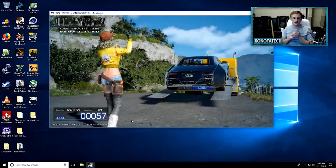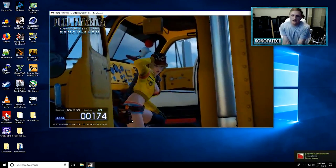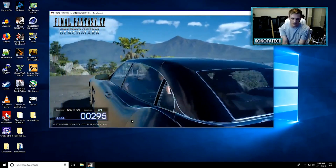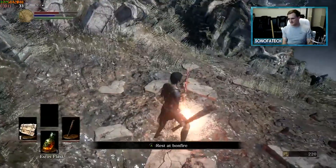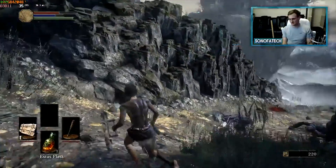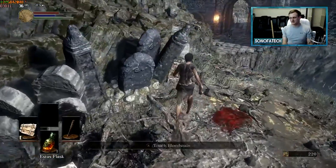The Final Fantasy 15 benchmark scored 3,441 at 720p light, which beats the GTX 650 and trades blows with the GT 1030. The game that actually got played for quite a while on the live stream was Dark Souls 3, which ran really smooth at 1080p. It did have some drops below 30, which was solved by going to 1600x900. At that resolution, we bumped textures up to ultra and had a smooth 30-plus FPS experience — trading blows with the original Xbox One and PlayStation 4.